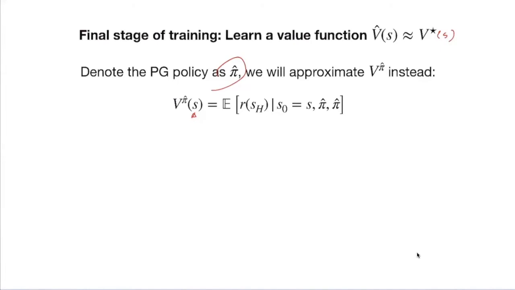Of course, this is not going to be close to v star, but hopefully this gives us a reasonable estimation. And when we combine it with a search tree, the approximation error could gradually vanish if our search tree has really long, really big depth.